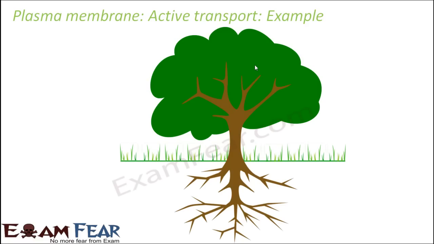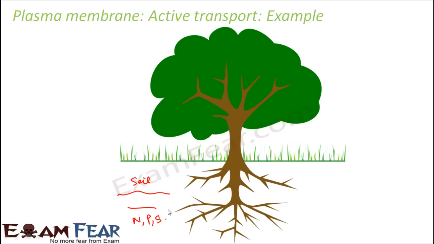Okay, so now let us see where we actually see the application of active transport when we talk about the transport in plants. As I mentioned before also, a plant needs so many things for its survival, growth and maintenance. It needs water, minerals, carbon, oxygen, so many things. The plants need minerals like nitrogen, phosphorus, sulfur, and they are all present in the soil.